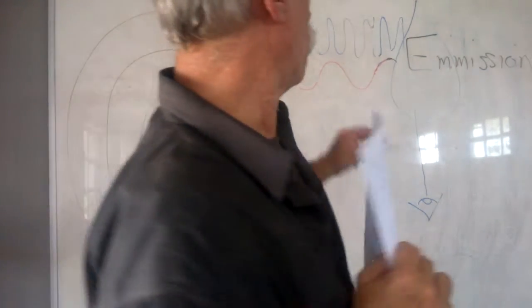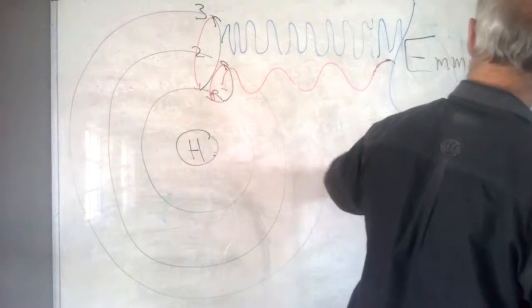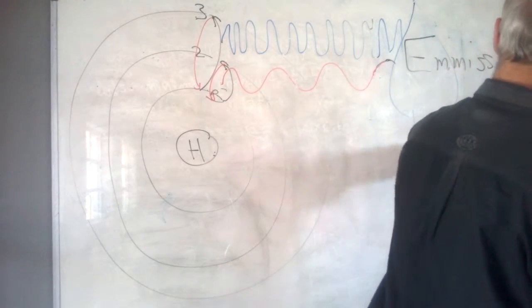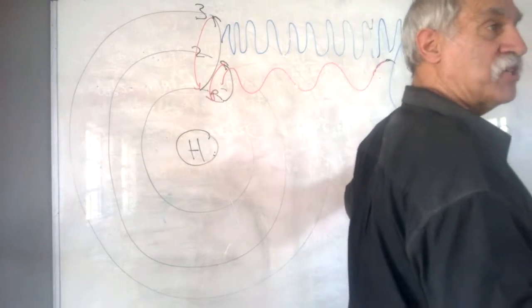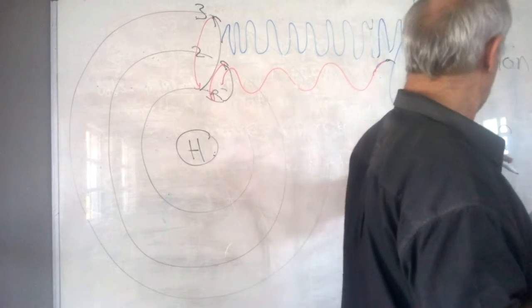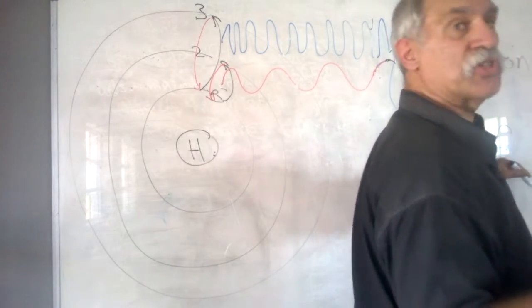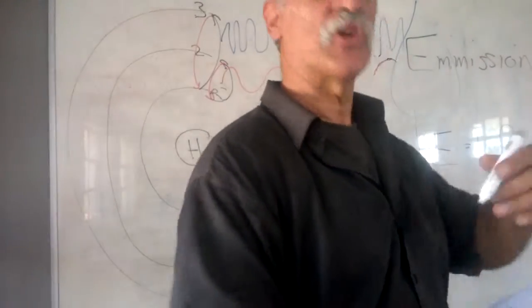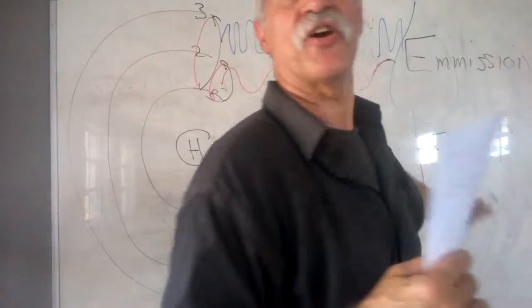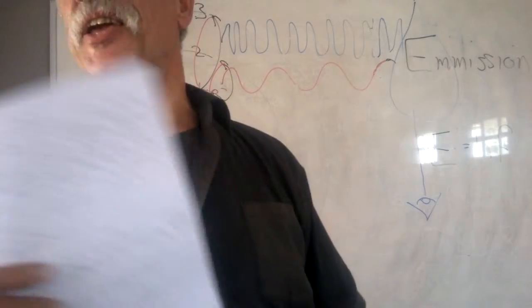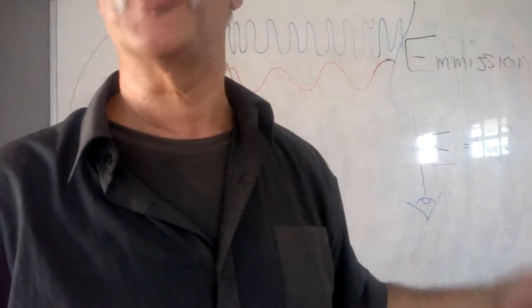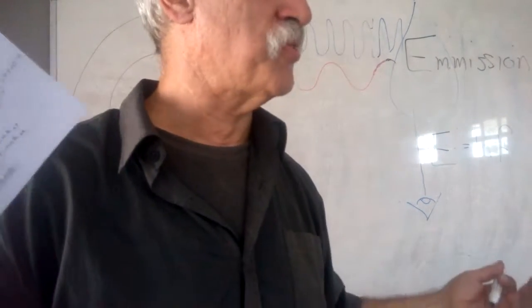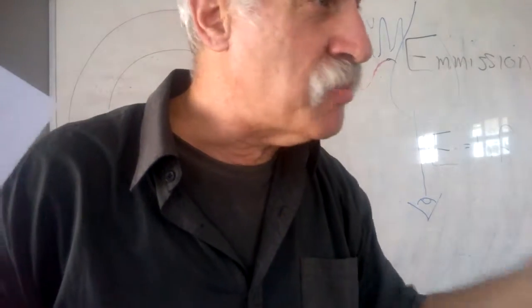Do we know a formula? I think this is how we're going to do it. E equals hf? Yes. So if we take the energy difference, we can find out the frequency. I haven't actually looked at this, but I presume that's what I did, because it's in the section with this formula. That's the only formula really in the section. I think that's what we do. Does that kind of make sense?